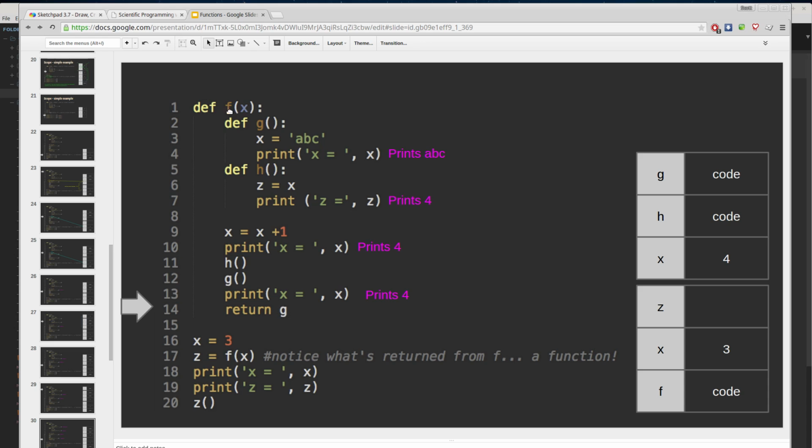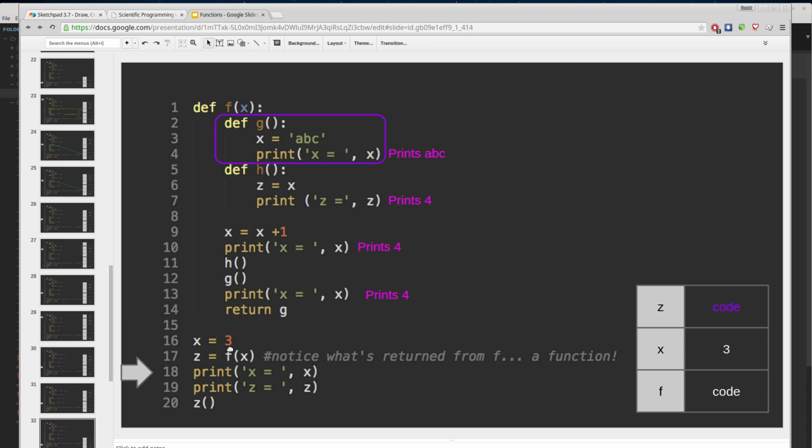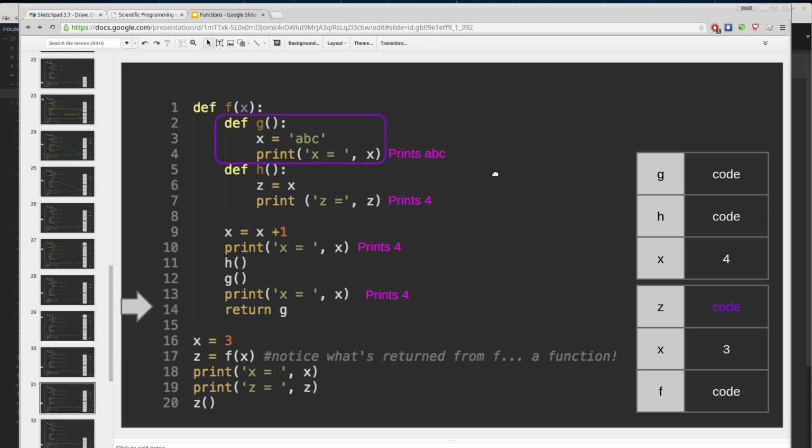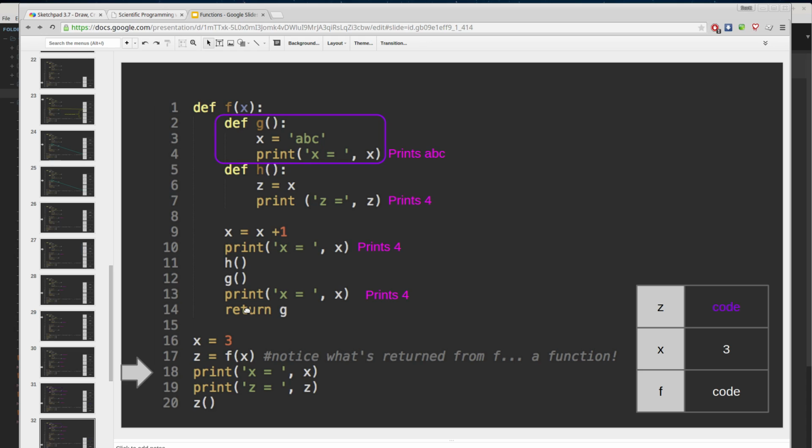All right, and it's kind of strange, but I'm actually returning a piece of code. I'm not returning a piece of data. G is code. G is a function right here. So when I return that, this function, the code that exists within that function, has actually now been returned, and Z has taken on its value. Right? So when I get down here, Z is this code. Everything else has been removed. All the memory associated with F, once it returns, gets removed.